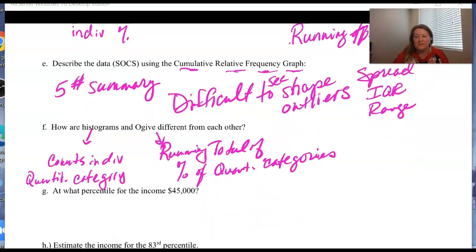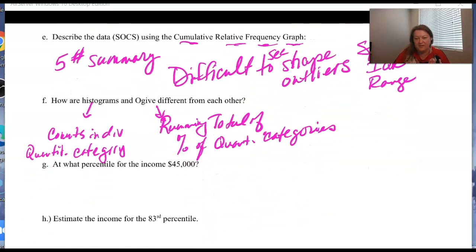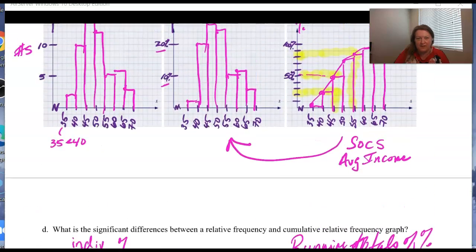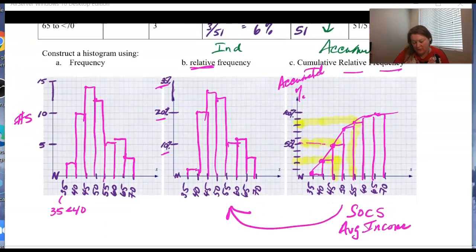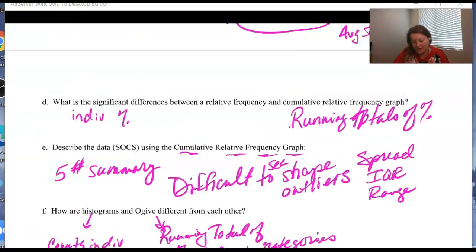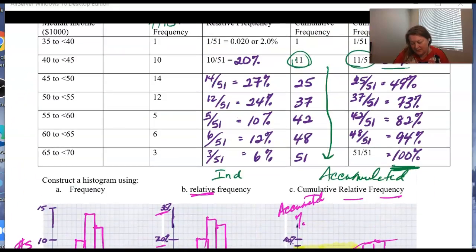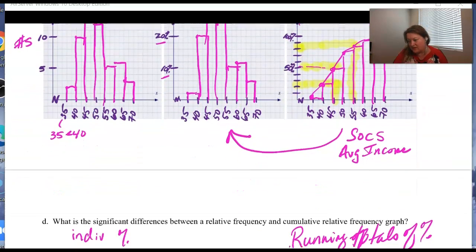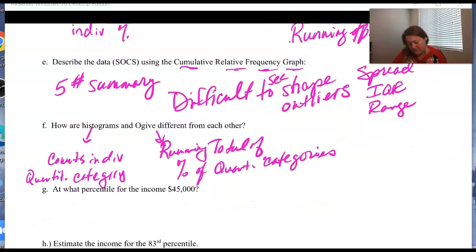All right, and what percentile is the income of 45,000? If I want a percentile, that's the cumulative one. So I would want to know what is the percentile for 45,000. I'm going to go back up to the table and see where 45,000 was included. I want to know everybody that's less than 45. Since 45 is the dividing line here, I want all of the incomes up to 45 but not including 45. So I'm going to say that's the 22nd percentile.